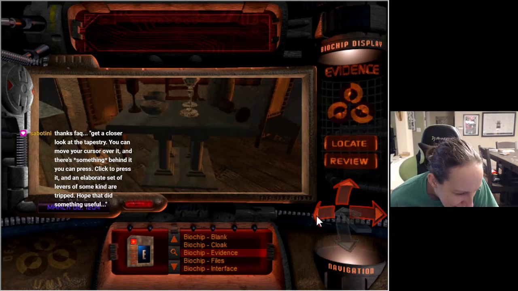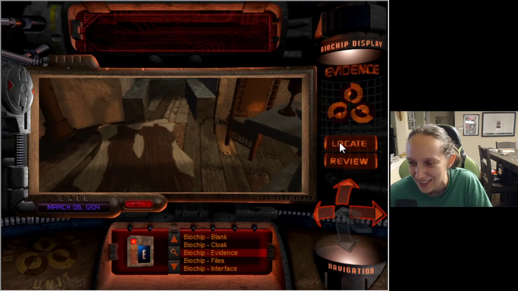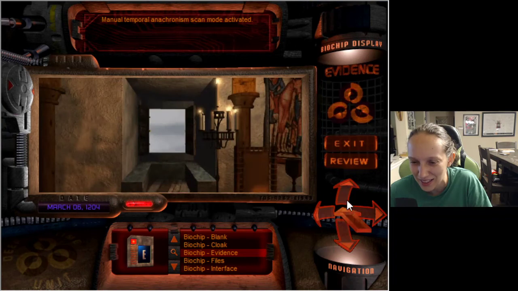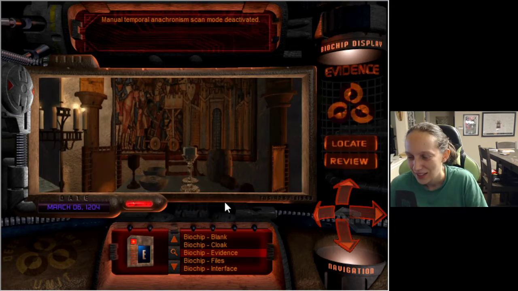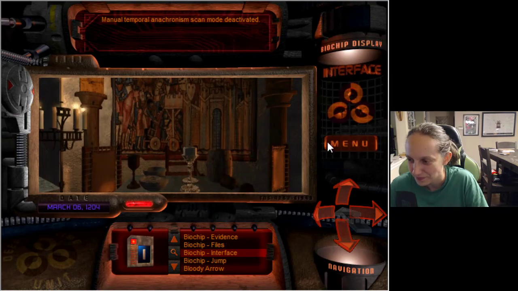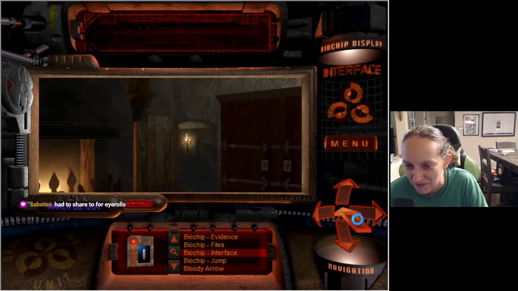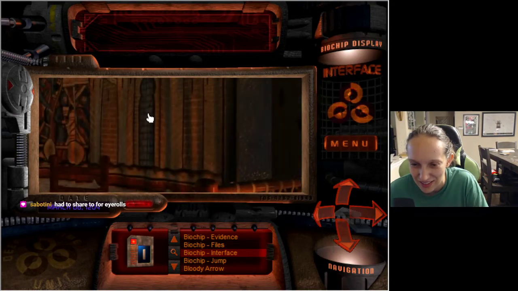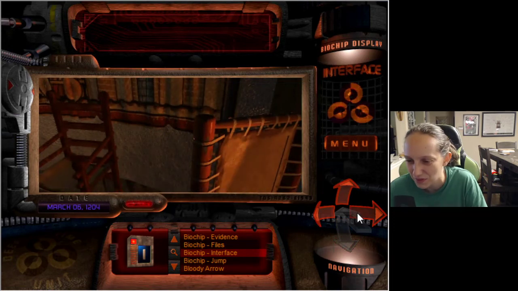Thanks. Get a closer look at the tapestry. You can move your cursor over it. There's something behind it if you can press. Click to press it, and an elaborate set of levers of some kind are tripped. Hope that did something useful. What? I don't understand what it's supposed to do. Had to share for the eye rolls. Pull the lever. Does it really do something? It just sounds like you have failed noises.